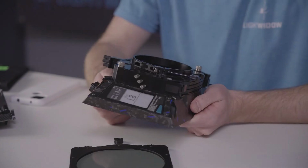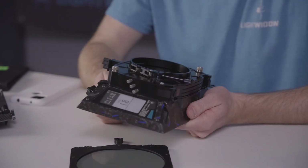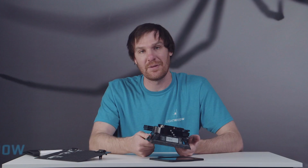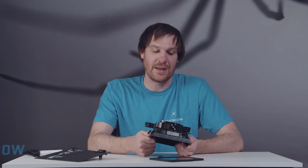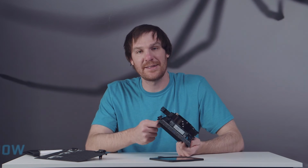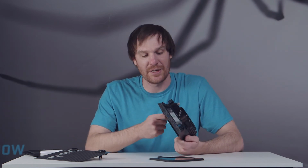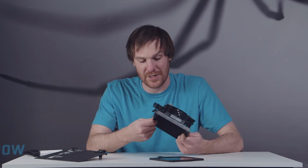And so then if you want to go back on a shot, check the timecode on the shot later, you can reference that with the data from the SD card and figure out exactly what filters you were using for that shot. And yeah, it takes a little longer than if the data were just straight in the camera file itself, but it is a way to do it if you just want that as a backup, because you're not going to be needing to check your filters for every single shot, most likely.